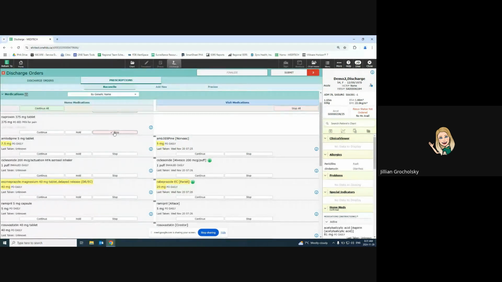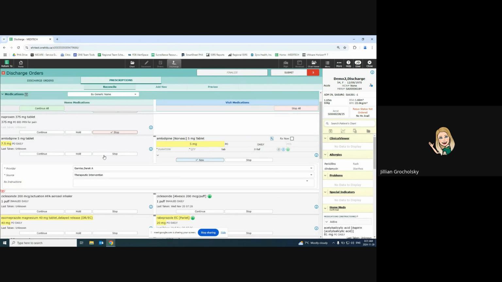So now what I would recommend in this case, if I wanted the patient to continue on 5 milligrams, the temptation may be to just continue the visit medication and then stop the home medication. That's perfectly appropriate. You can do that. It is going to give the language to the patient to start one new and stop one.